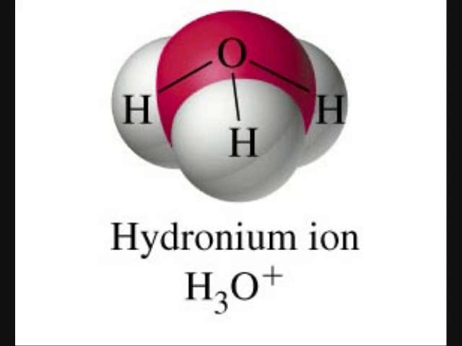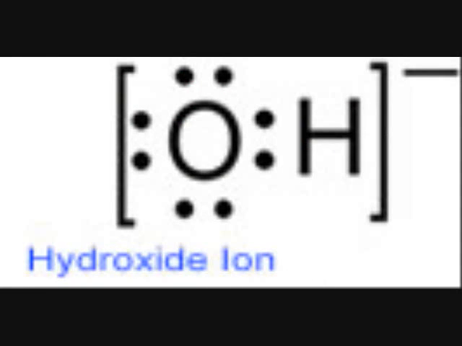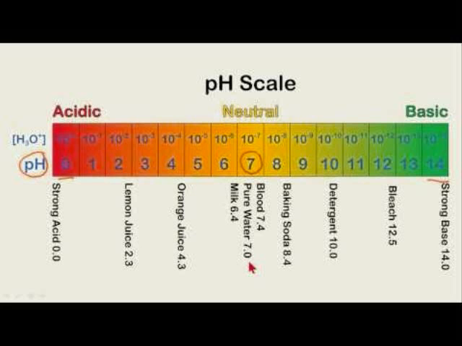You will hear the terms used interchangeably, but it is important to know that the hydronium or hydrogen ions are positively charged, while the hydroxide ions carry a negative charge. In typical conditions, equilibrium is reached when 10 to the negative 7 moles of water molecules dissociate per liter of water. Coming back to the pH scale, we see the pH of pure water as 7, which is considered neutral, since the hydronium and hydroxide ions are in equal concentrations.